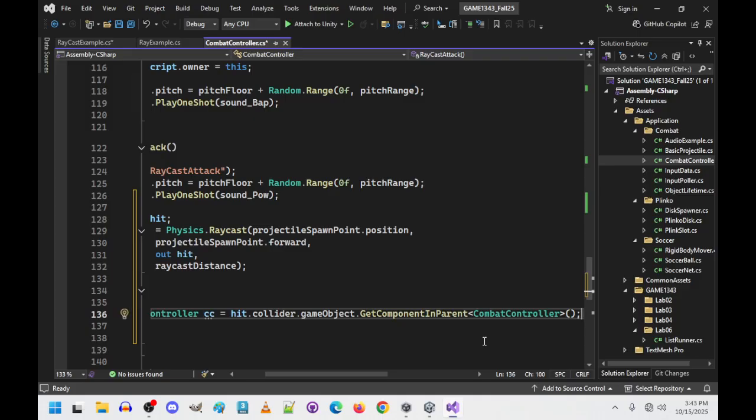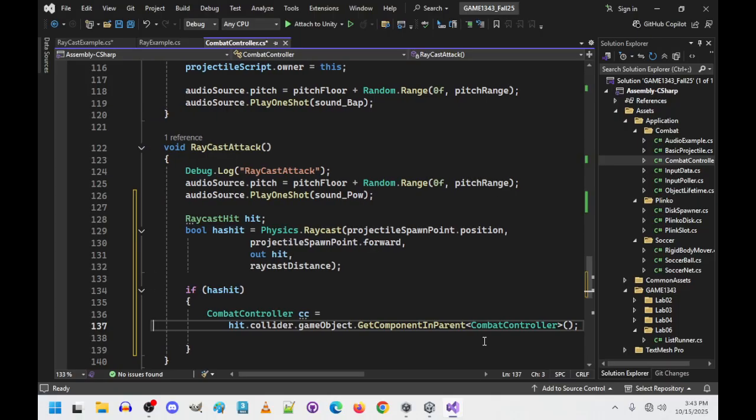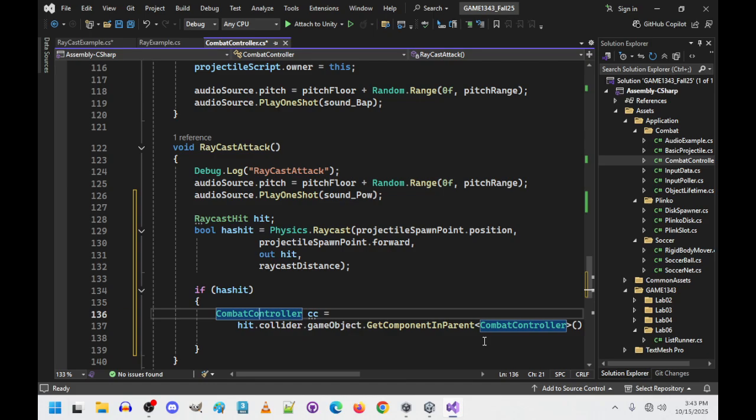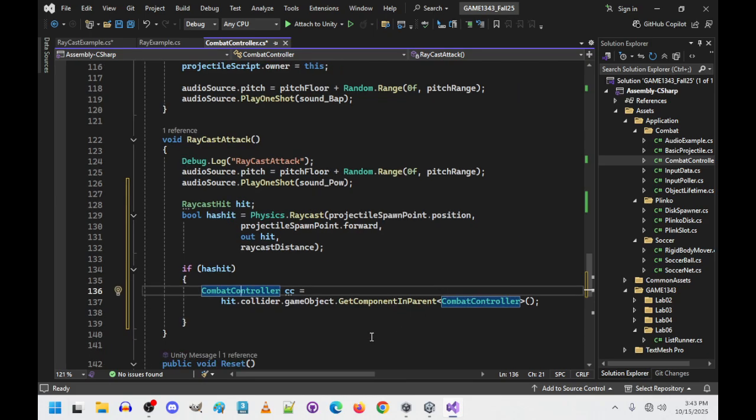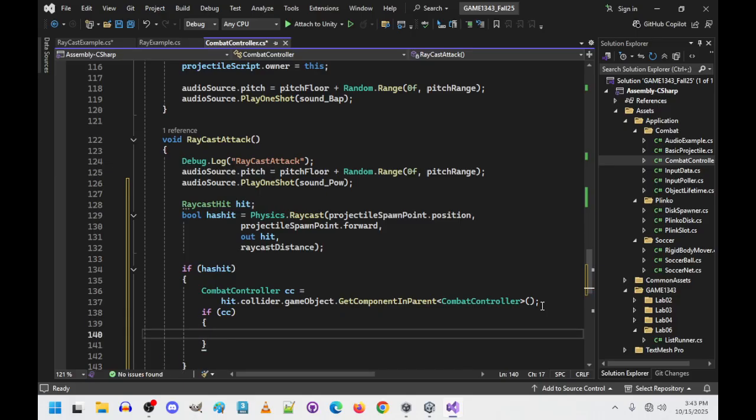I hit tab to complete the line. So that's the first thing: ask if the object has a combat controller. And if CC, we've hit a player.